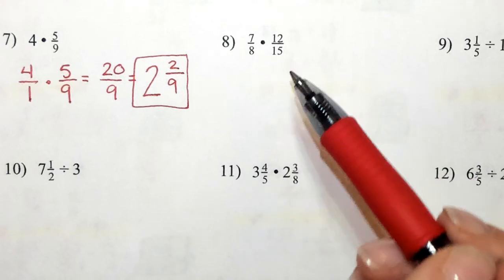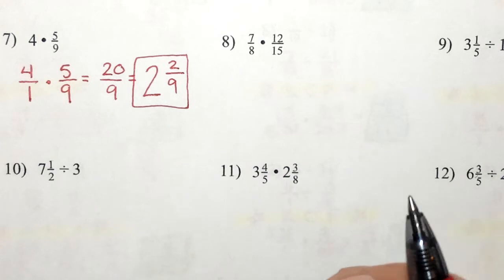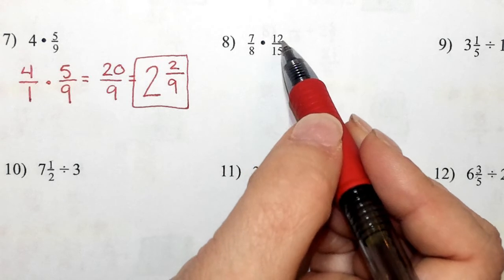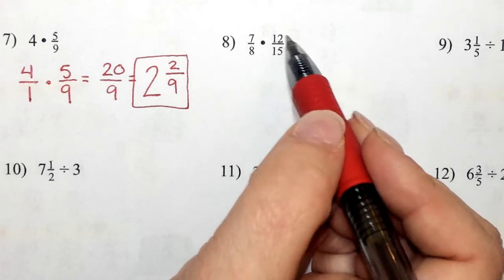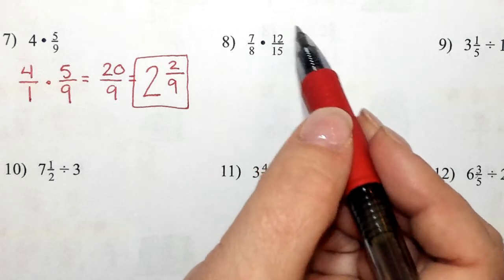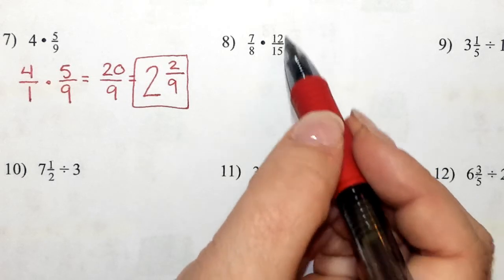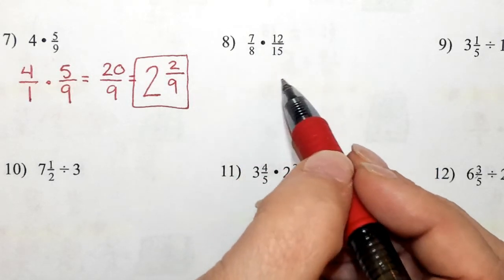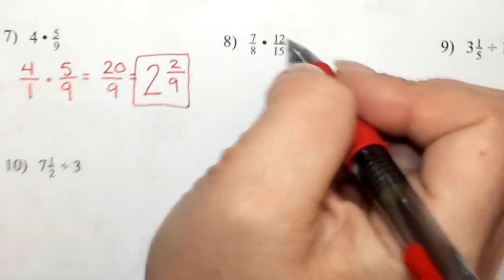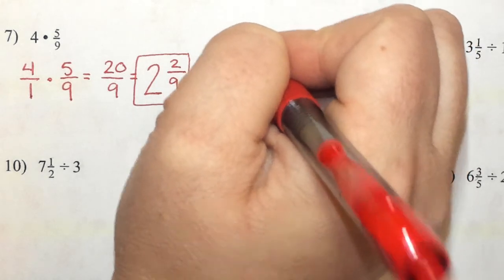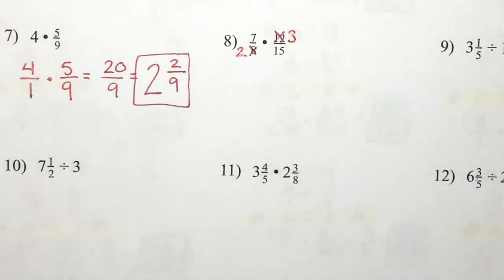All right, what can I simplify on number 8, Joel? By 4. What can divide by 4? 8 can divide by 4 2 times, and 12 can divide by 4 3 times. Perfect. Could you have done 12 and 15? Yeah, what can go into 12 and into 15? 3. So you can do 12 and 15 as long as it's top and bottom. You can't do 2 tops or 2 bottoms, okay? But we could have done 12 and 15. I'm going to do the 8 and 12. So 8 divided by 4 is 2, and 12 divided by 4 is 3. We could have done that to the 12 and 15, though, just dividing by 3. All right, do y'all see anything else that'll simplify? Lily?